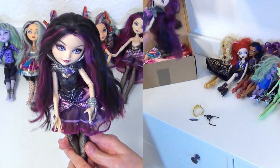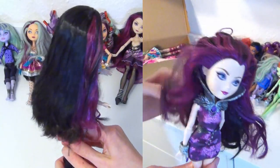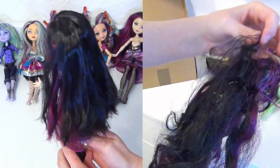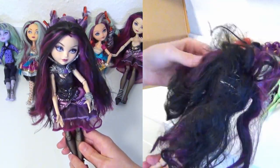Here you have the close-up of one of the Raven Queens that is nearly complete with her outfit and with her hair brushed out. I don't like her original hairstyle, so I'm just going to let her be like this. I personally think that it looks prettier this way.